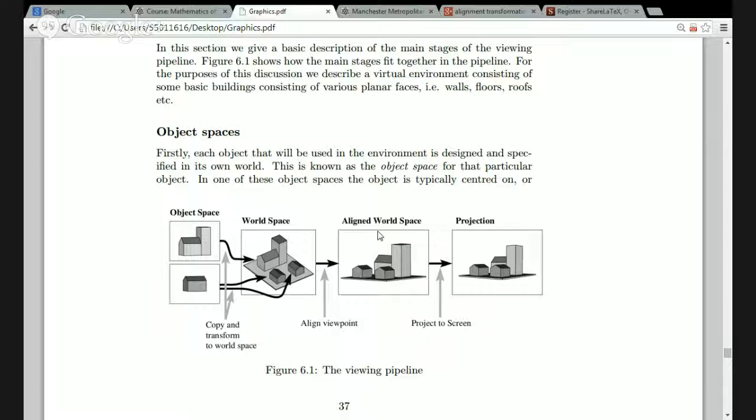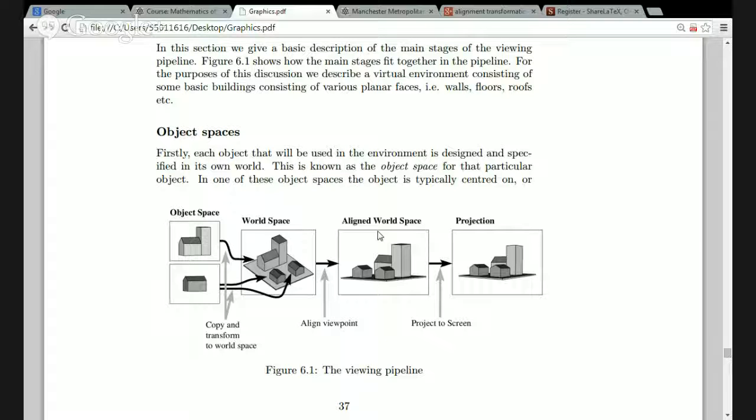negative z directions are out, back at you out of the screen. Okay. So alignment is this process that standardizes everything, so that you're viewing the environment always from the origin, and the center of view is always on the positive z-axis. And that sets the world up then. So it's still a three-dimensional abstract world inside the computer's memory, but you're then ready to do some kind of projection onto the screen. And there are a few different ways in which you can carry out this projection.